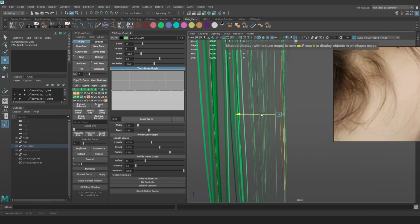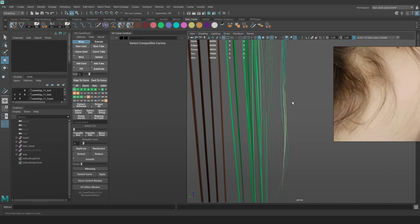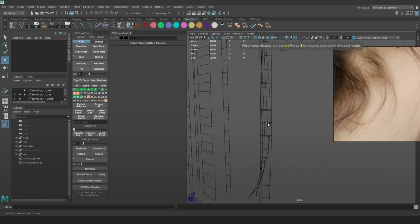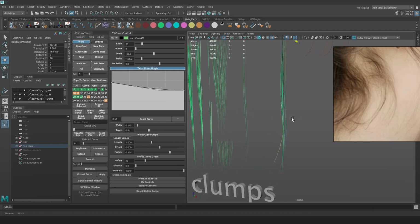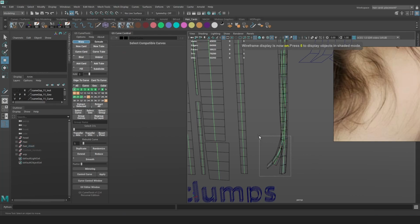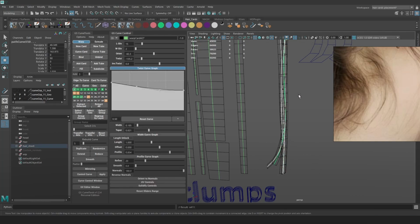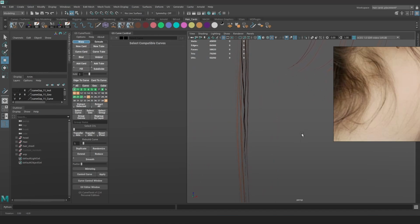And I think need a little bit more variation in the side. Now we can take all of them. Let's just make them the same color, so we can have a better look at how it looks. You can see that we have one problem card. It's one that's going really weird. I think it's this one.